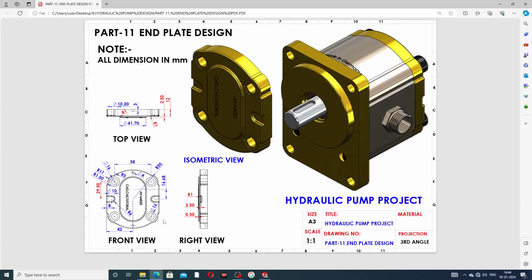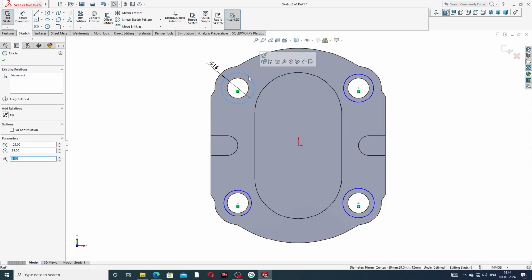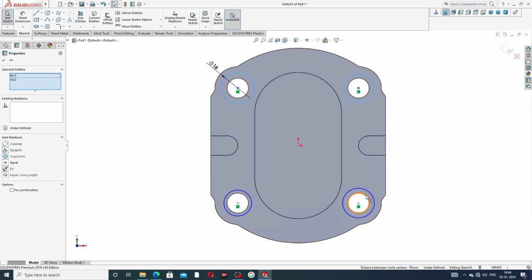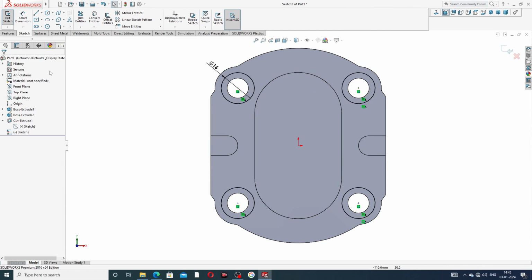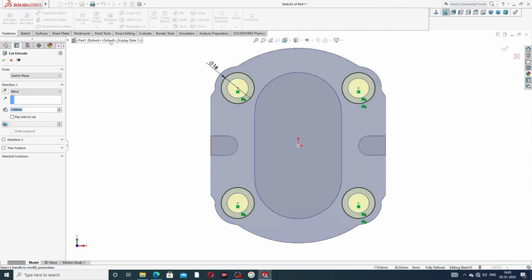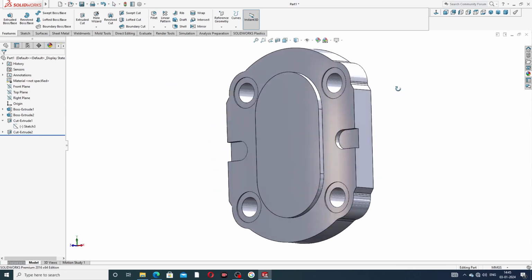Use this 16 millimeter for a cut out, with 0.5 millimeter thickness. Press the control button, select all four here, and the relation is equal. Going to extrude cut, and extrude cut is 0.5 millimeter. Okay, this is perfect and correct.